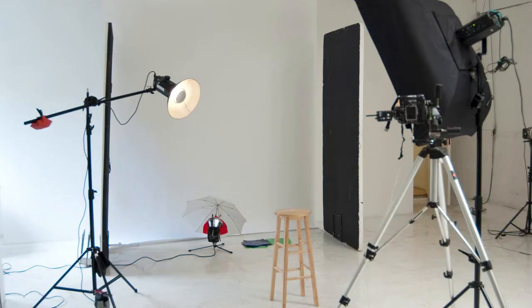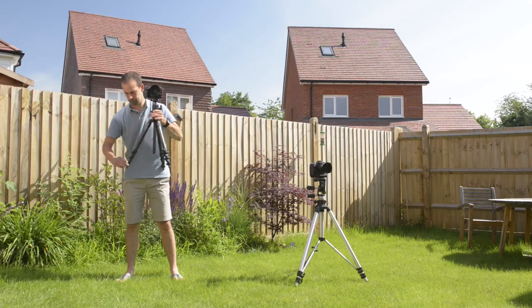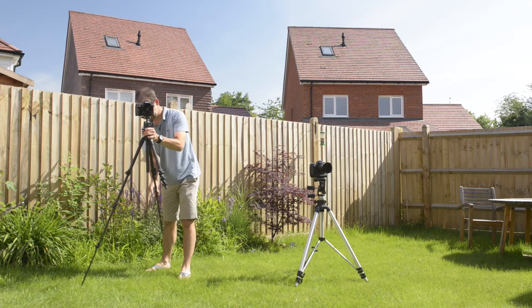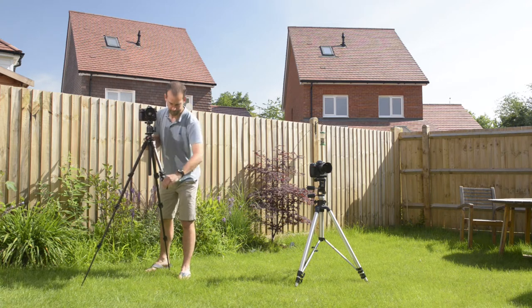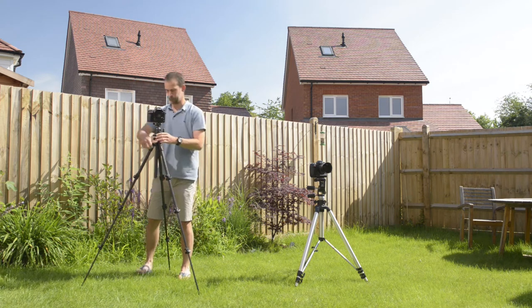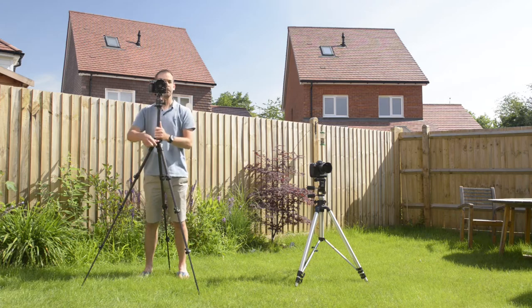But if I'm in a studio and I want as much stability as I can get, then a great big metal tripod like this is perfect. Another thing to look for is the minimum and maximum height the tripod can work at. It's really handy if you've got something that is stable when it's at eye level. Something that only reaches eye level with all legs and the centre column fully extended might not be ideal, because it won't be that stable at full extension.